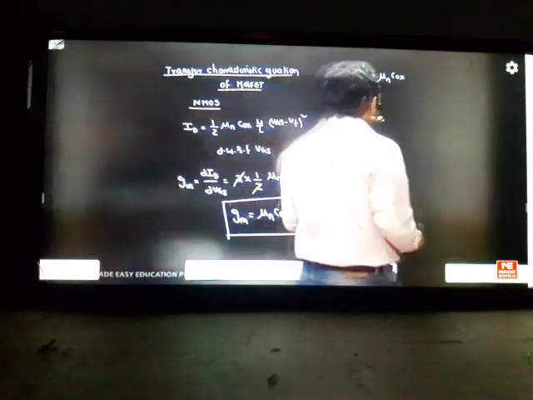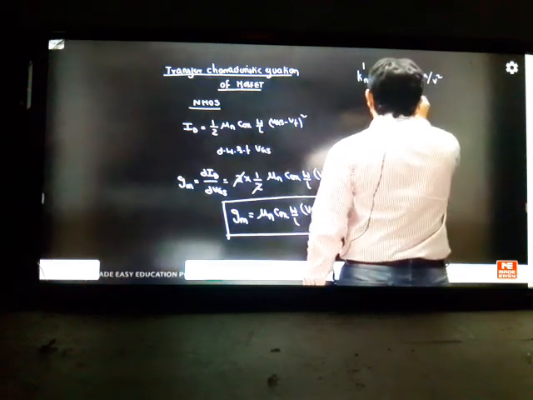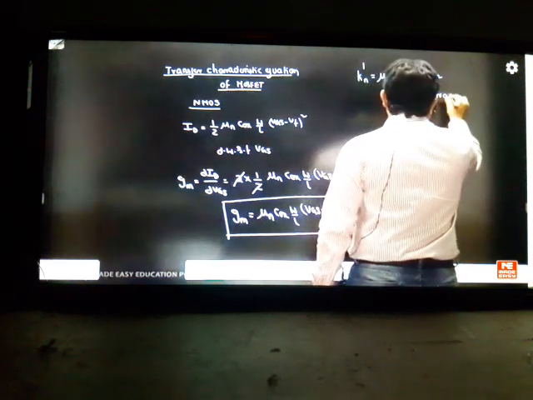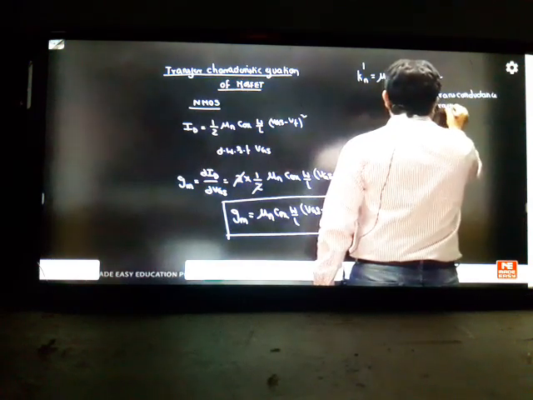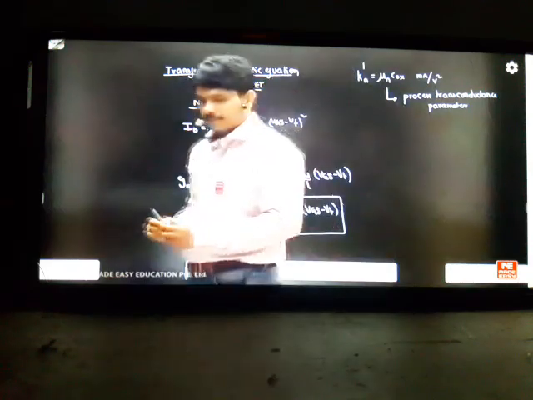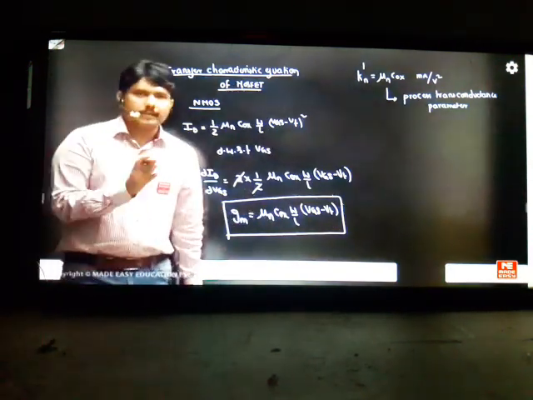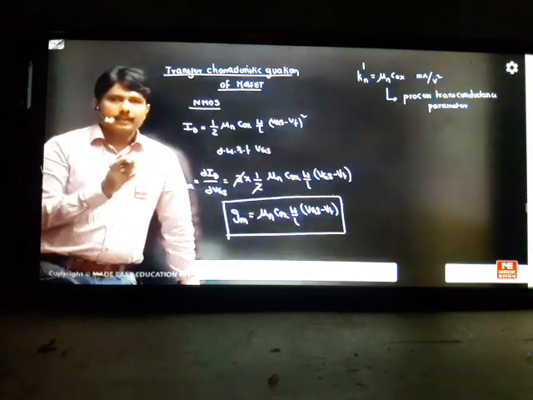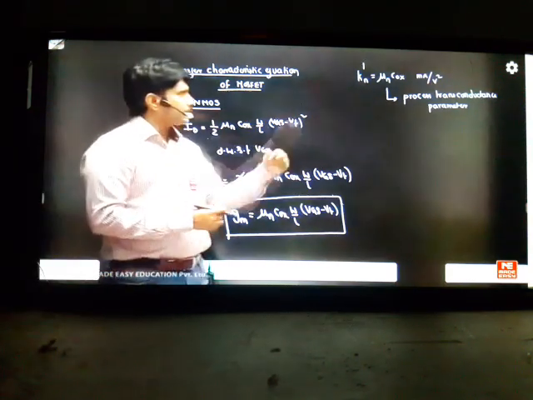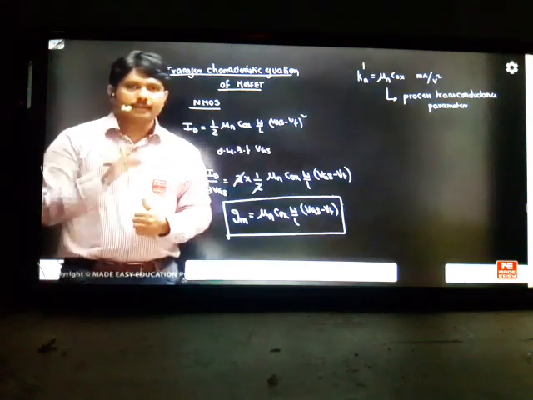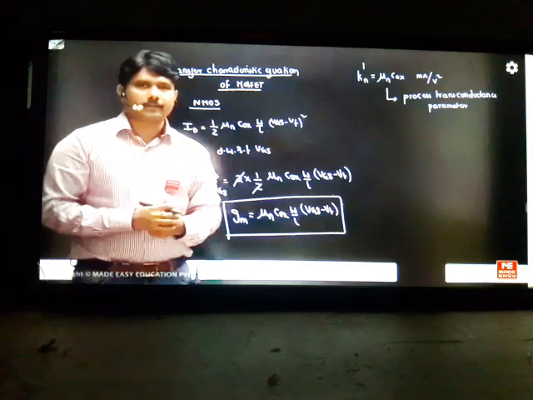K n dash is called mu n Cox, with units of milliampere per volt square. This is called the process transconductance parameter. Process transconductance parameter means this mu n Cox is a factor in GM. Mobility and capacitance are directly proportional to your GM, but they don't depend on the user. They depend on the manufacturer, so they are called process parameters. In classes and exams, when they say K n dash, you have to understand that mu n Cox is given in the problem. Otherwise they'll sometimes define it. If they don't define it, it means mu n into Cox.